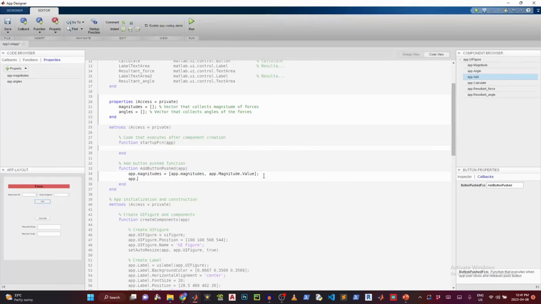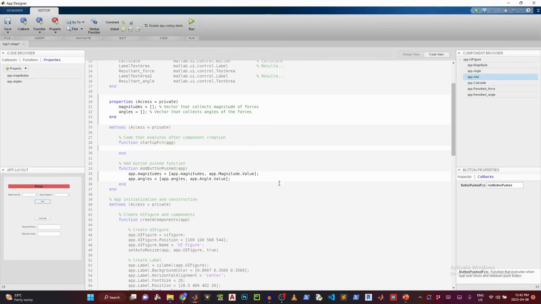When we click add, we also want the angles to be added to the angles array or vector. So app dot, this time around I have to add app dot angle dot value. I meant angle and not angel. So the value.